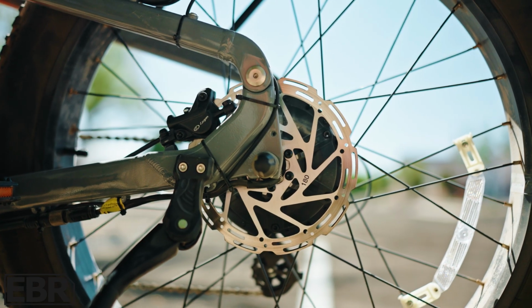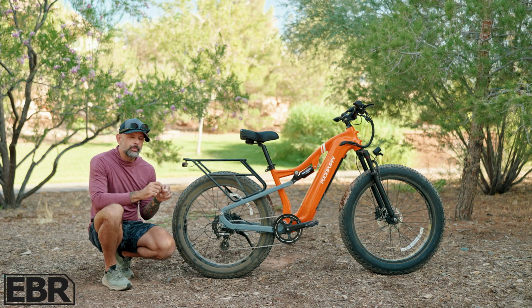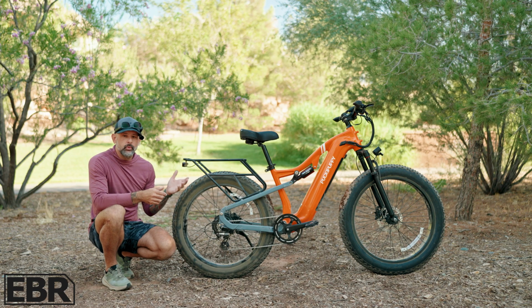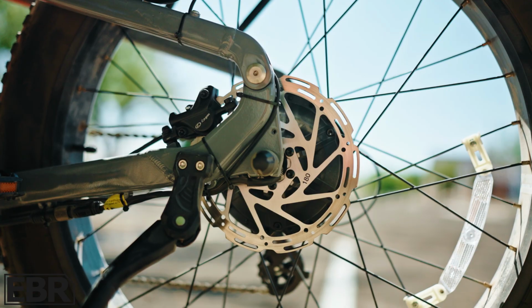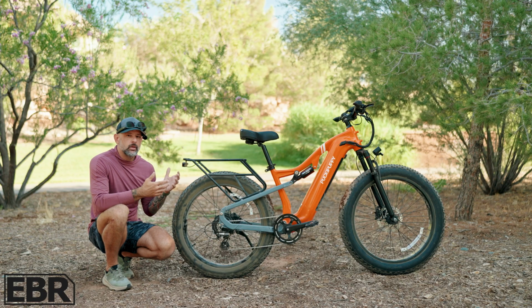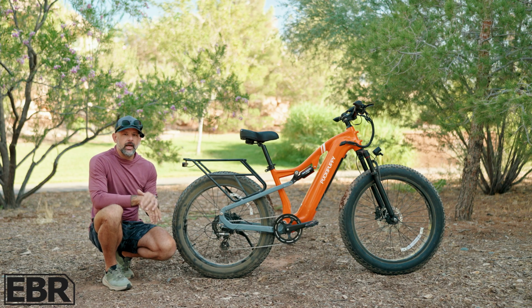Now, I should throw out an interesting caveat here. The website, when you look at it, says that the rotors are 3mm by 180, which I don't know of any rotors that are 3mm thick, so I believe that's a typo. Just know that the one I got, and maybe the one you get, will be 1.8 millimeters as well. Or maybe the typo was they're going to a 2.3 millimeter, a slightly thicker rotor. I'm just not sure, so I want to put that out there. If you see 3mm by 180 on the website, just know that in my experience, I was sent 1.8 millimeter thick rotors. Don't want to go too far into the weeds on that, just a small clarification on what I saw on the website versus what I actually got in person.